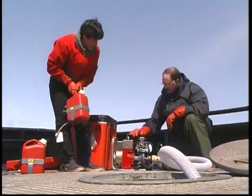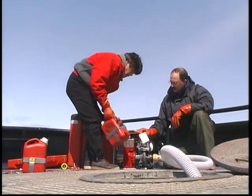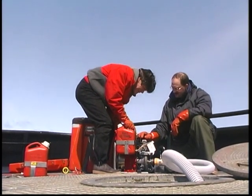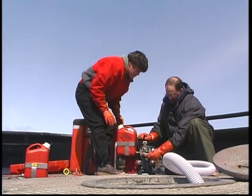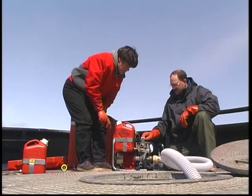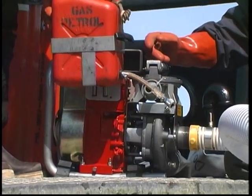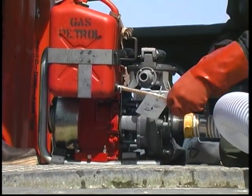I think this is where we put the gas, Mary. Okay. There are two 1-gallon gas cans with a quick connect attachment like an air hose. The fuel is changed every 90 days to keep it fresh. The pump will run for 3 hours on 1 gallon. You do not have to shut off the pump to change gas tanks, and the tank has an automatic vent.